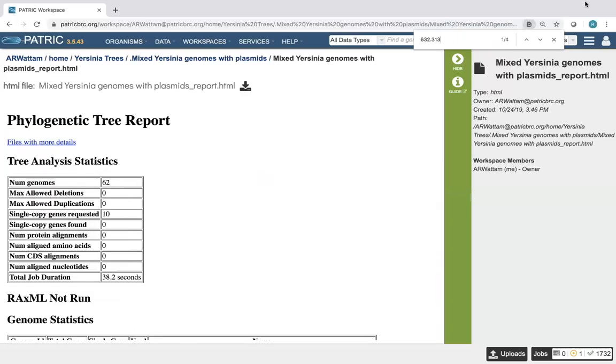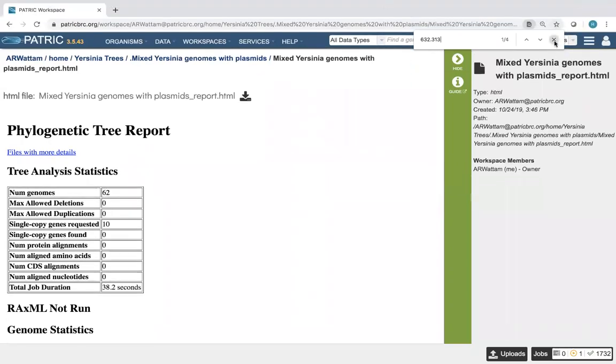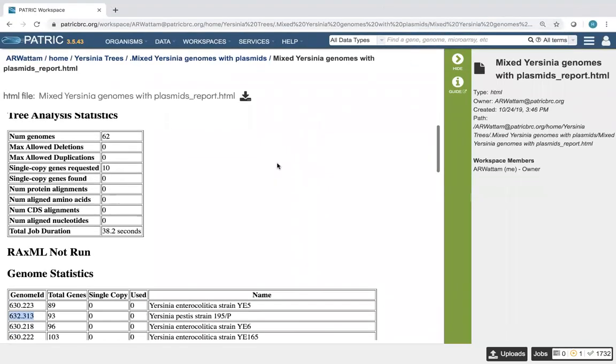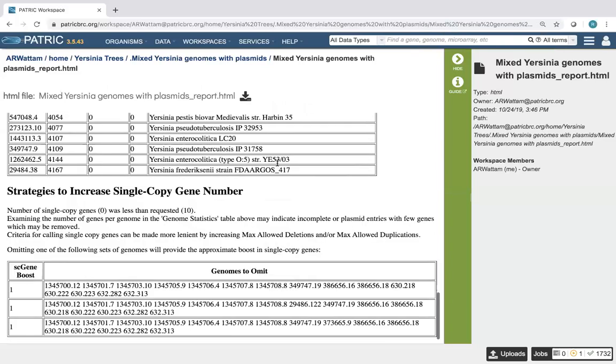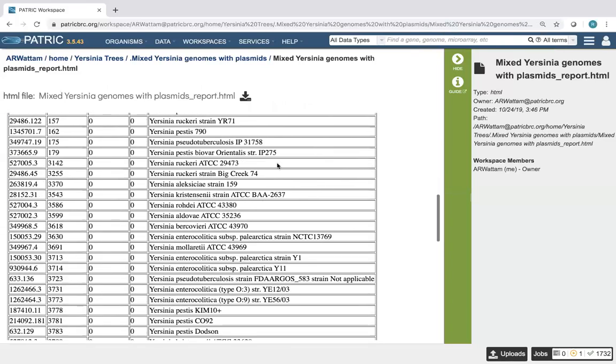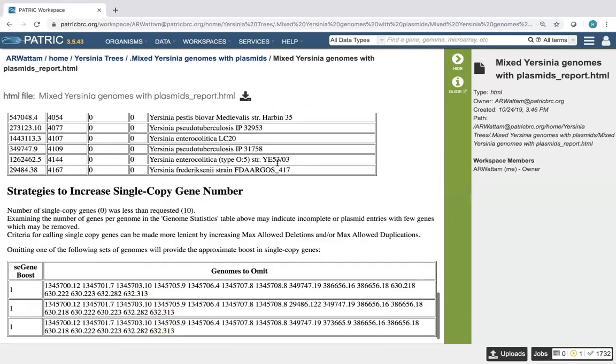So that's kind of a downer report. I didn't get to see the tree. This is when people go in and they generally give me a message and say, I don't understand what happened, why my tree didn't build. That's when I tell them to watch the other webinar we have on Are My Genomes Treeable? So let's look at a tree job that completed so you can see what that looks like.